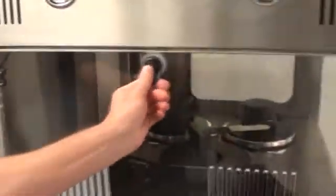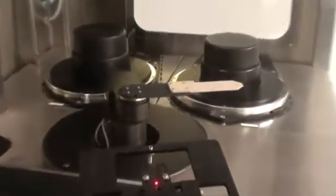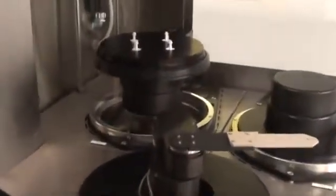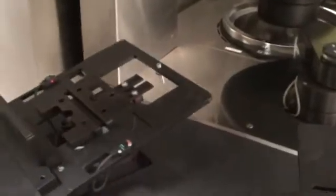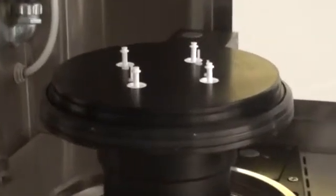We'll start up here at the Nest. This tool was originally configured for 6-inch; we have converted it to 4-inch. We have new Nest hardware to handle 4-inch along with new rotors, which we'll open up and take a look at. We have designed and manufactured our own tooling here at Class 1, upgrading this Equinox to handle 4-inch cassettes and wafers — specifically our customer's 4-inch cassettes. The Nests here are brand new, manufactured at Class 1, and the rotors are designed to run 4-inch wafers.